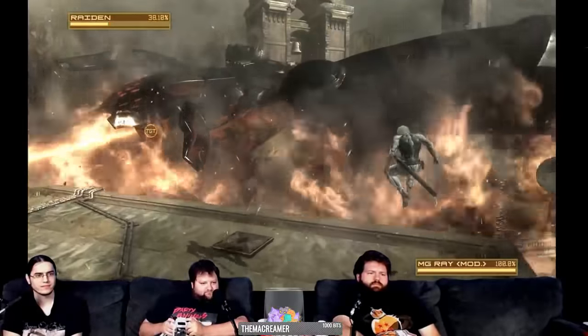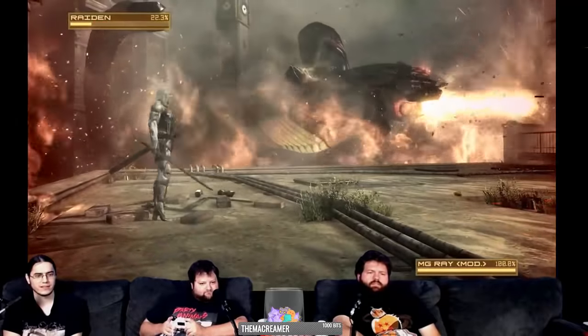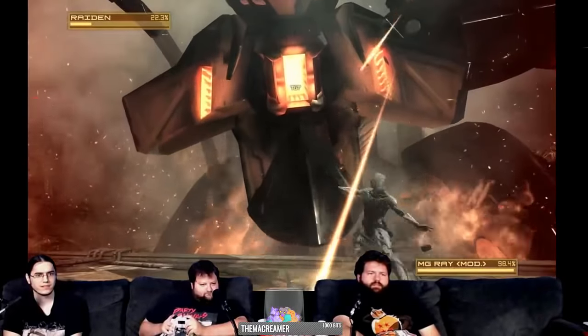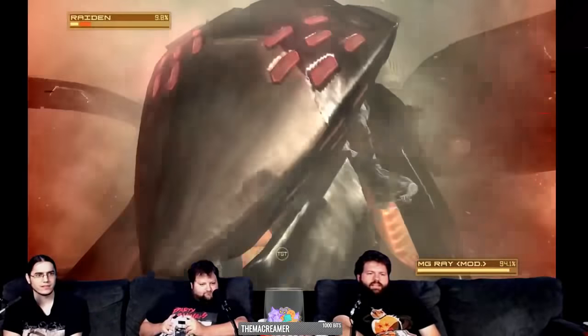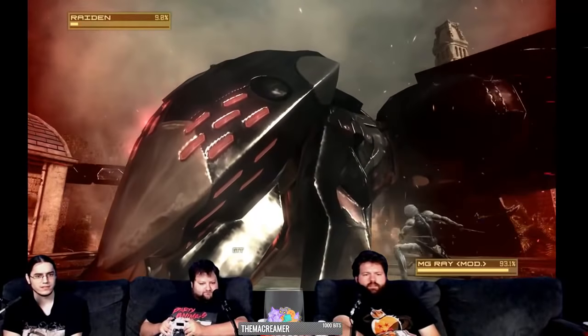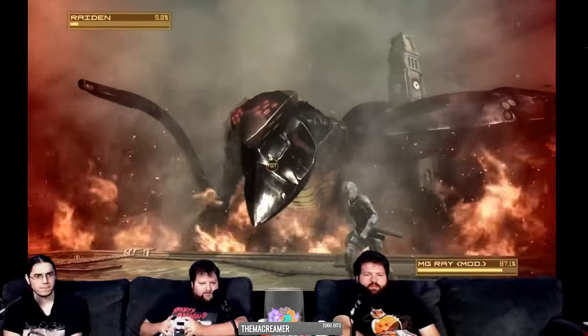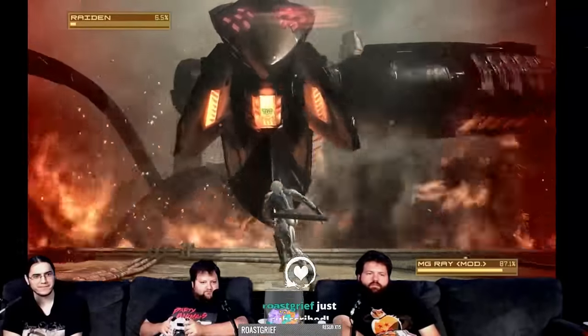Nope, can't jump over. Smack his face up. That's the part you parry. There you go. Okay. All right, do that again. I dare you. You won't.